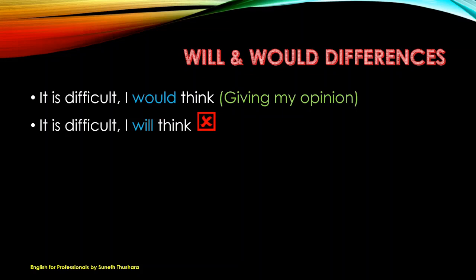But if I say, it is difficult, I will think, that doesn't have any meaning. It's difficult, I will think. No, it doesn't have any meaning at all. Because how can you say that I will think it is difficult? That means you are not sure about yourself. So that's entirely wrong. But when you say, it is difficult, I would think, that is giving my opinion.